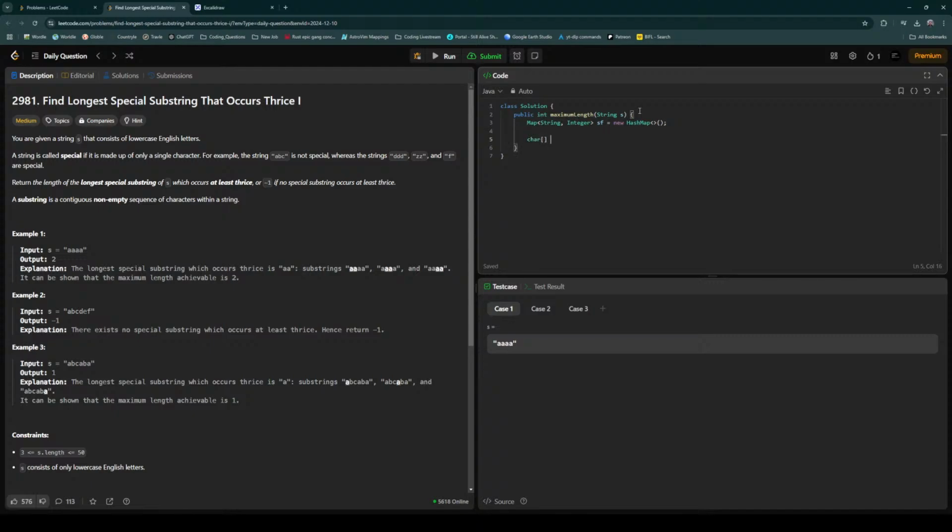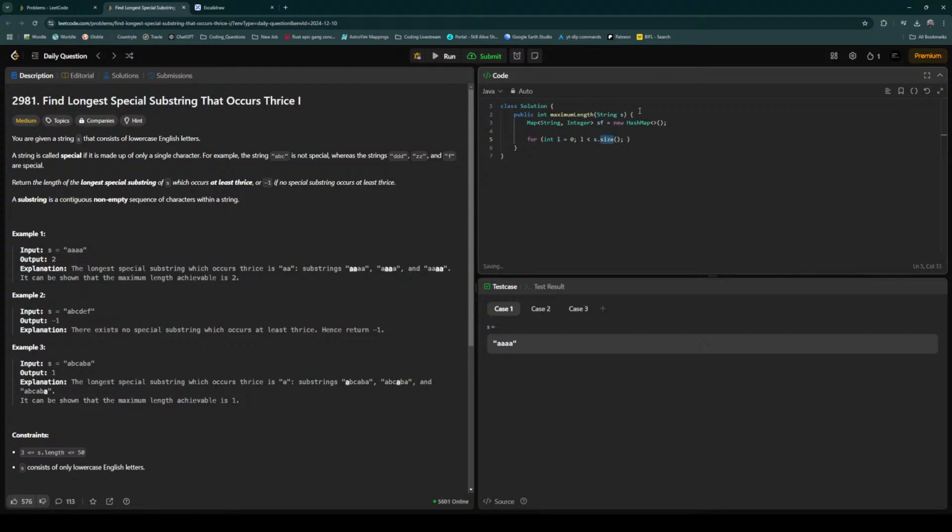For char c, I can do int l equals 0, l is less than s dot size, right?